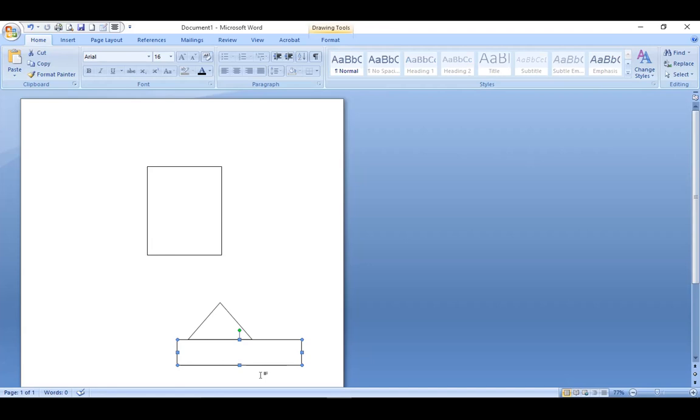Okay, now select. You see, there are those lines on that rectangle. There are lines which are coming downwards. So there is a middle dot on each of those lines. Just point at it. Do you see that double arrow? Then click and hold and drag it to the right-hand side. Then you drop it. Leave it after reaching where you want.